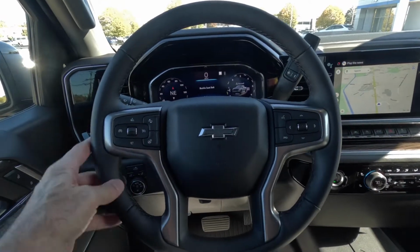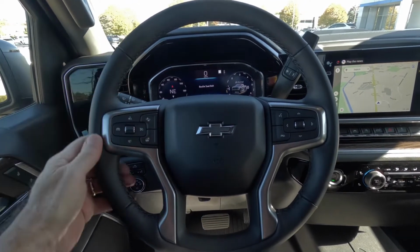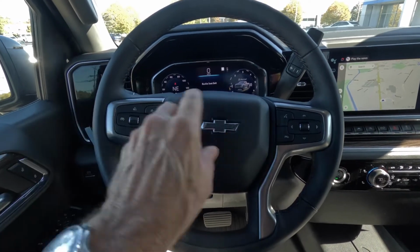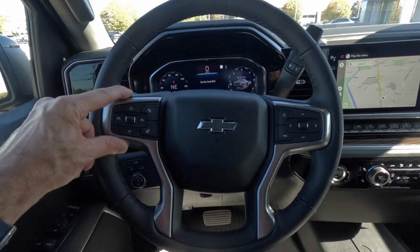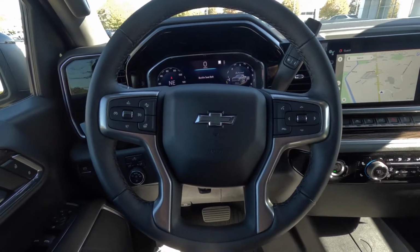Silverado steering wheel, nice. Full leather steering wheel, no 10 and 2 notches, which I find interesting. Blacked out Chevy bow tie on the horn button, flat black on the switch gear. Here's our heated steering wheel, which is nice. We have our cruise control over here, voice commands and telephone over on the right.